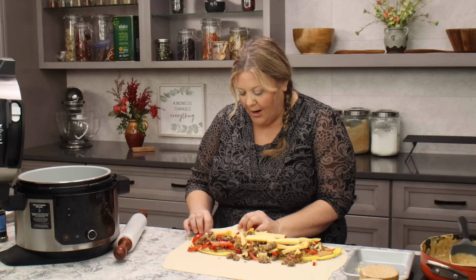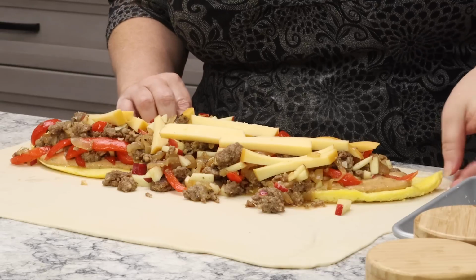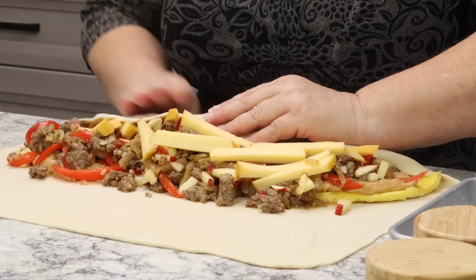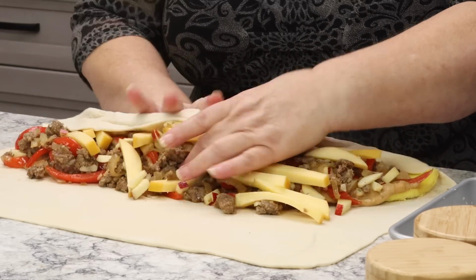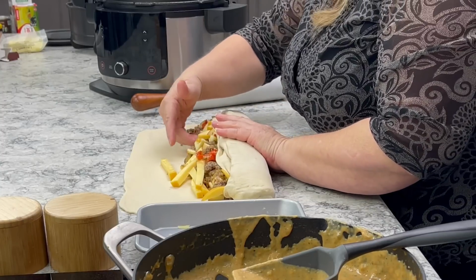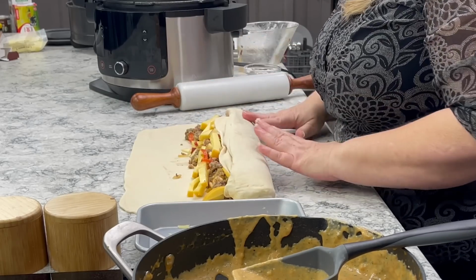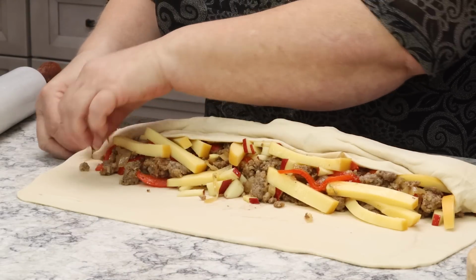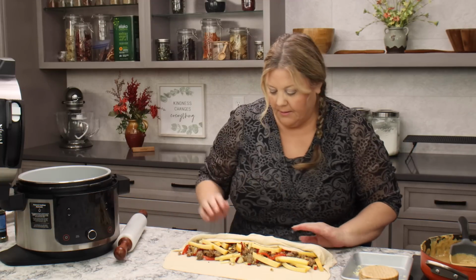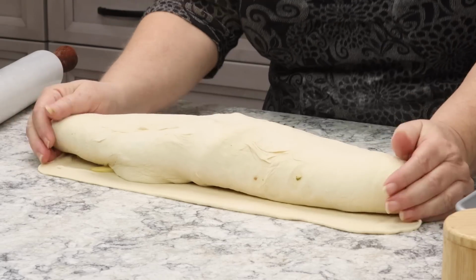Now, the important part, when we go to roll, you want to make sure, number one, that you're not sticking anywhere. So I gently lift the dough up a little bit, and then I'll take it over here, and now we go to roll. Just roll it, roll it, roll it. Bring these over, roll it, roll it, roll it. Does not have to be perfect, okay? Tuck in any rollaways here. I also at this point start to tuck in my edges a little bit if I can, these little ends here. Okay, keep going. All right, that looks wonderful.